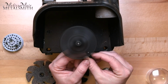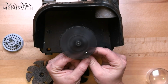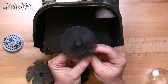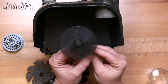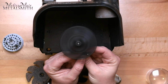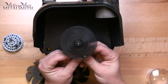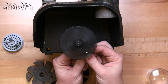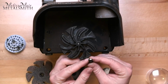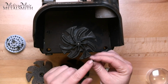I'm just going to round these edges, and at this point I have smoothed off the top. I'm going to round that out just a bit, and I'm just rocking this back and forth. And I want to blend in any of the facets that I put into this. Okay. Now I'm very, very happy with the point that I have on this. Well, not even a point, but it's nice and round, it's smooth, it's nice and curved.